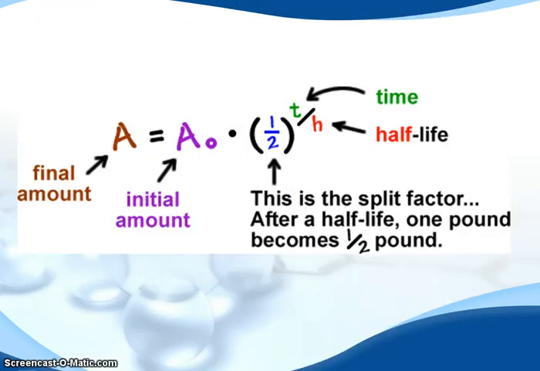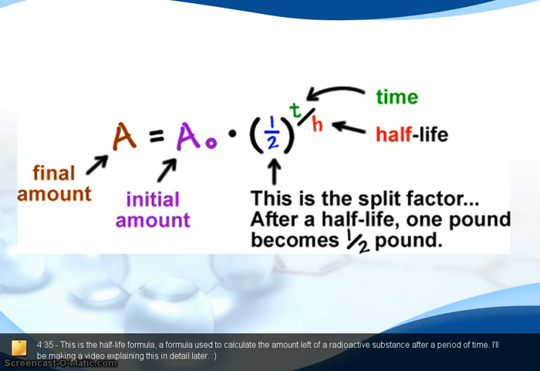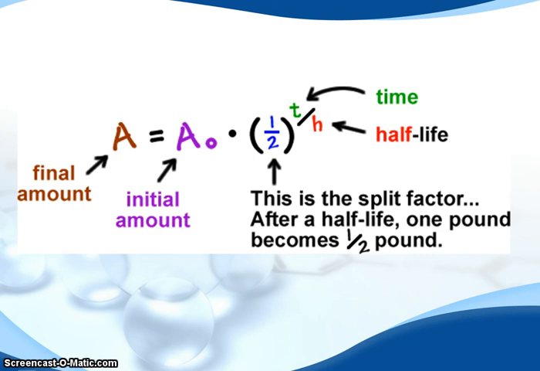Moving on. Sometimes positively charged ions or negatively charged ions are radioactive, meaning that they emit electrons and are unstable. You can calculate the half-life of a radioactive element by this formula. Simply take the initial amount and multiply it times a half to the power of the time over the half-life, and you will get your final amount.